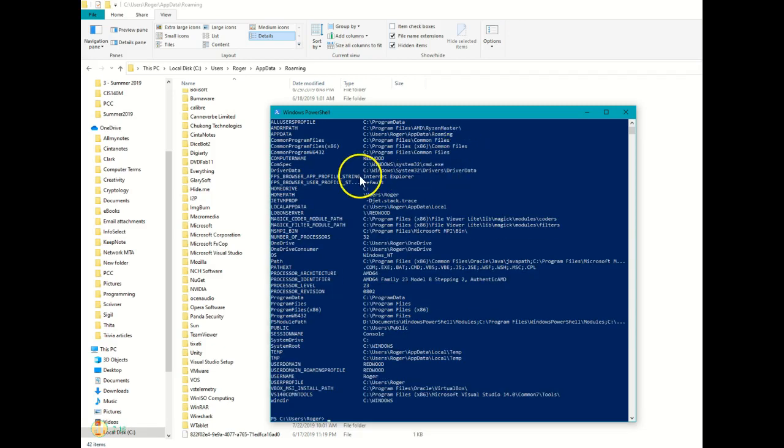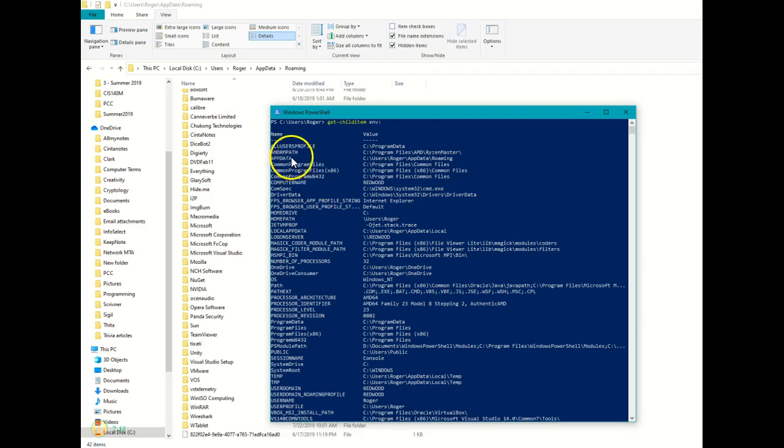And here they are. And you might note that the Appdata variable points to the roaming folder, the Appdata roaming folder. And then there's a local Appdata variable down here that points to the Appdata local folder.